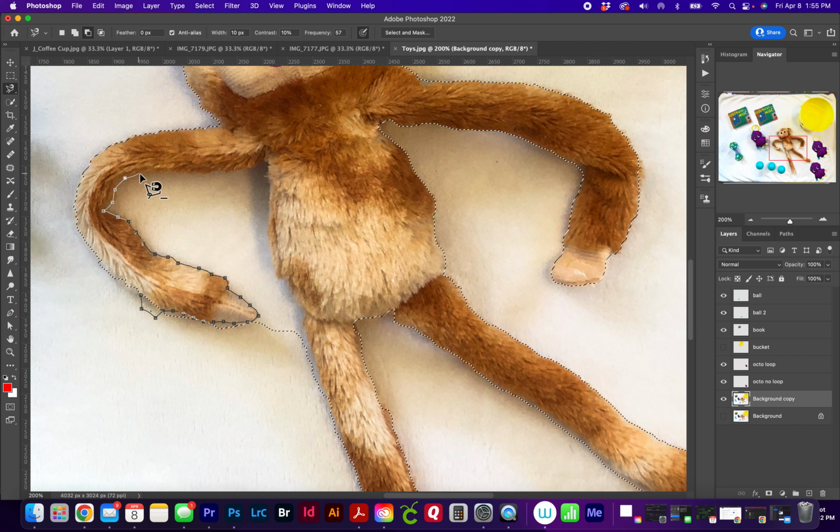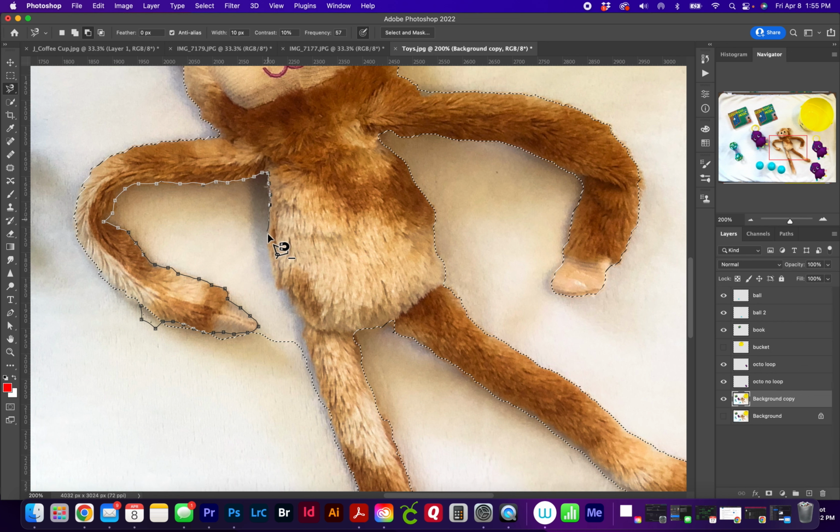Okay, so continuing on with the selection, we're just going to follow the edge of the monkey's arm here, and when I get to the corner, I'm going to just click and drop a couple of anchor points myself, just because it's easier than waiting for Photoshop to try to figure out what it needs to do. And I'm just going to follow along here, and I don't want to stop here.